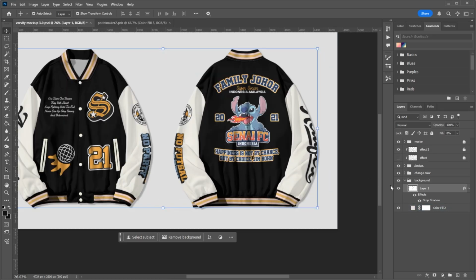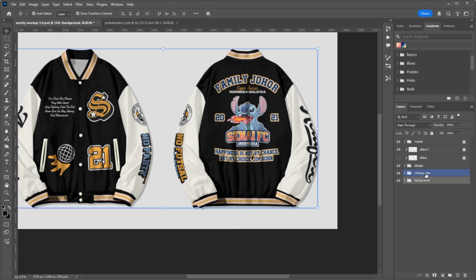Okay, that's all the parts of this mockup. I already explained it guys. I think that's it. That's all the explanation that I need to give you guys on how to use this mockup properly. I hope you understand my pronunciation guys, because I'm just starting to learn. But if you have difficulty understanding what I'm talking about, I hope you can understand by watching the video.